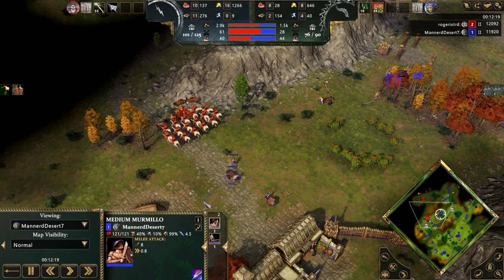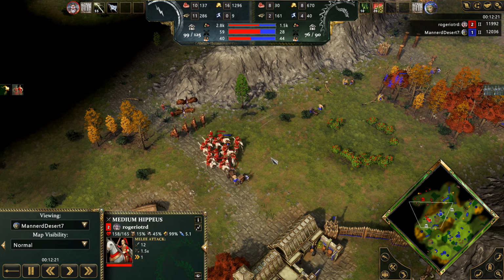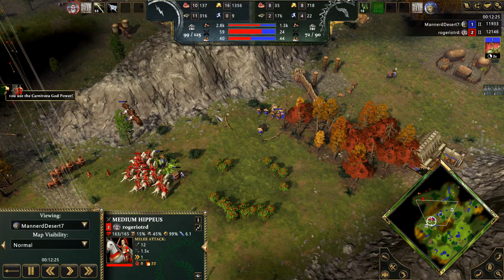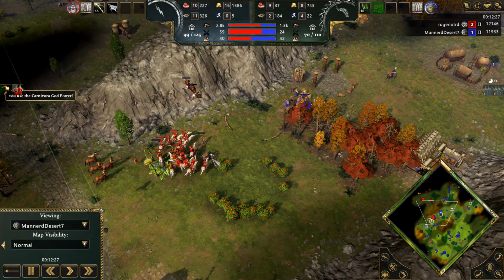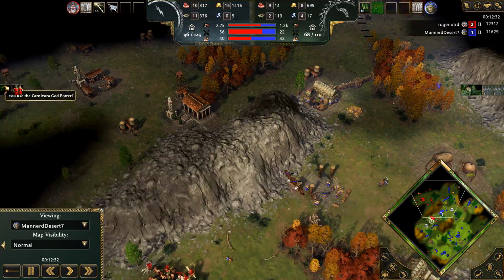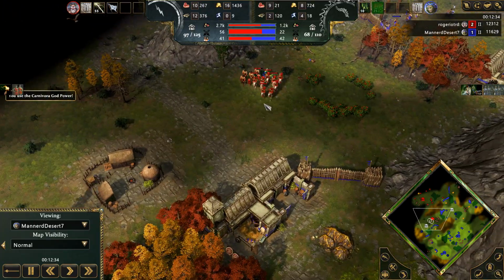Oh, but here we go. This is where the issue comes in. He has a lot of Hippias. So your Cherballista are not going to do a lot in this instance.